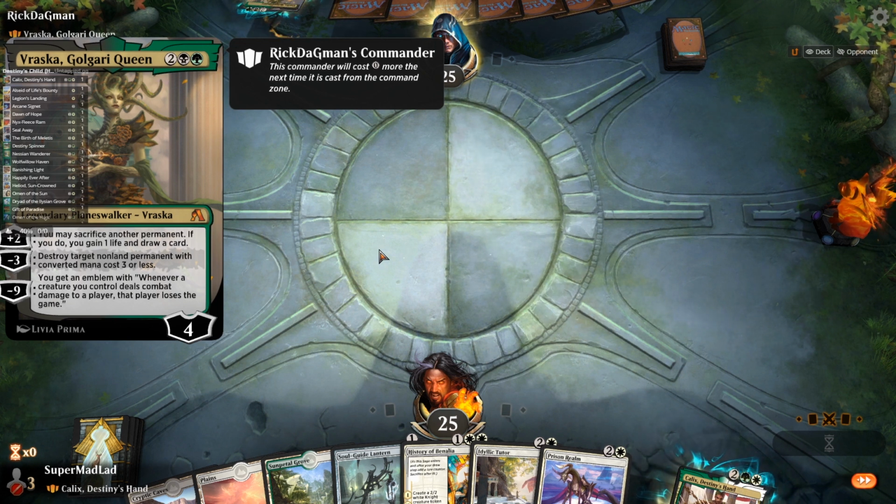4-mana, 4 loyalty, Legendary Planeswalker. The +2 allows you to sacrifice another permanent. If you do, you gain 1 life and draw a card, so you can sacrifice lands, creatures, artifacts, enchantments, anything you want. The -3 allows you to destroy a non-land permanent with converted mana cost 3 or less, so History of Benalia's, Prismatic Realms, Soul Guide Lanterns, things like that.